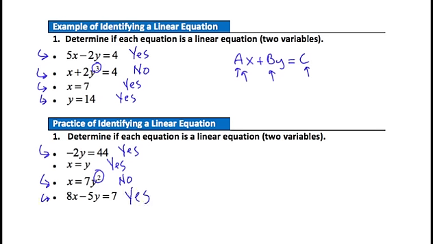So if we were to explain in general how these things work, if we have exponents of 1 on our variables of x or y, we have a linear equation, whether I have both variables in there or just one variable in there. The only time we really have an equation that is not linear is if we start to deal with exponents that are greater than 1, like exponents of 2, 3, 4, and so on.